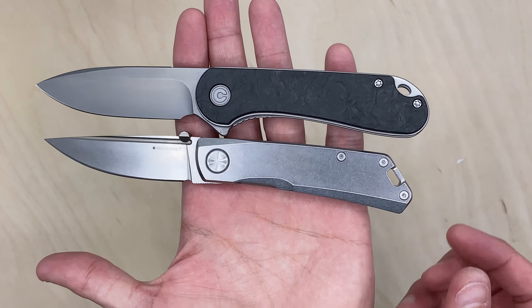Let's put it up against two famous knives — if you're in the knife community you've either handled them or at least seen them: the RAT 1 and the RAT 2. The Luna ECO is much closer in size to the RAT 2, although it's still smaller. You can see it sits inside the RAT 2 as well — it's definitely still a much smaller knife.